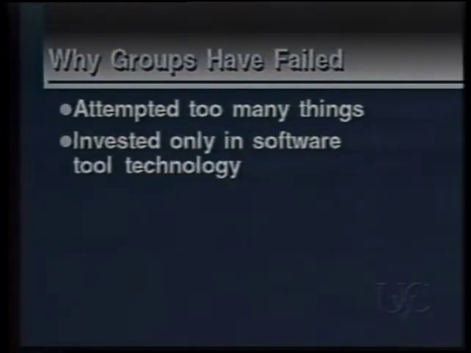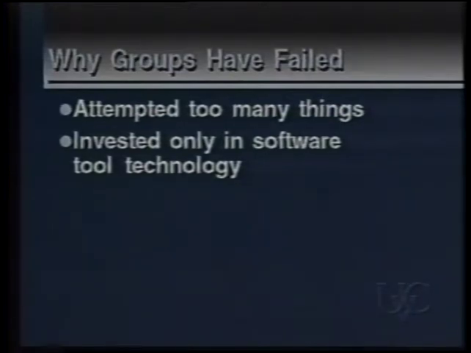And then step back, take a look, and come up with some other areas in which process improvement or product improvement is needed. Some groups failed because they decided that technology was going to be the way in which they improved. So they focused on buying new different types of machines, new different types of third-party products, that these were going to be the, quote, silver bullets, as Fred Brooks would say, in fixing the ways in which their products were being developed. Technology itself alone was not the answer.